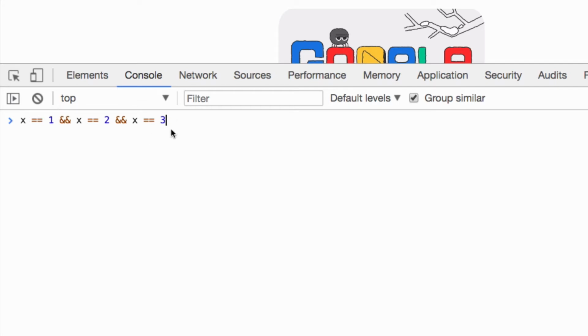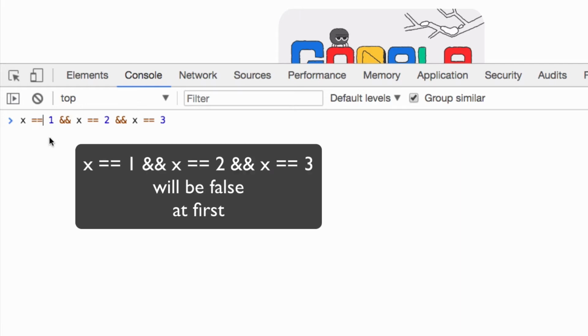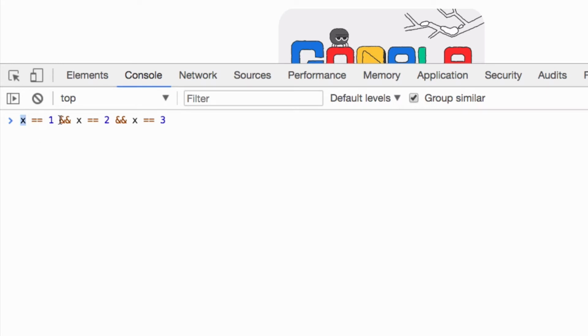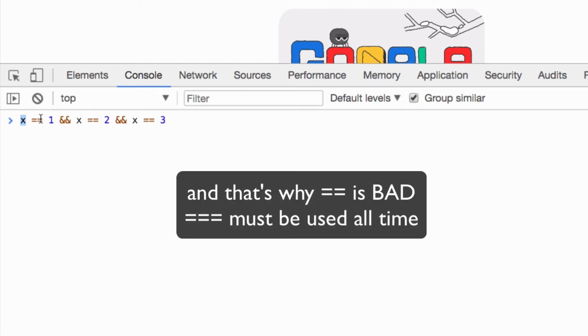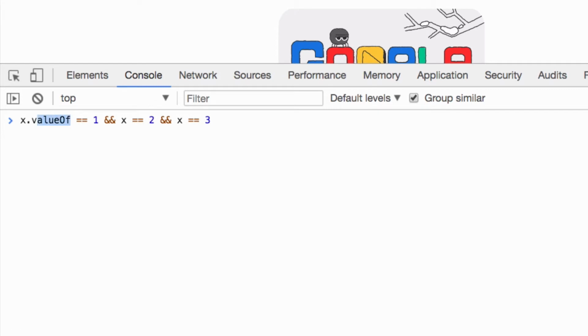So this is an X. I'm comparing this with double equal to. When you are using double equal to, that means it is not doing the type check. So JavaScript will try to see if both the parties are of the same type. If not, it will try to convert the one into something else. It will try to check if X has a value, and if it doesn't find one, it will try to go to a string. Let's see how we can utilize this aspect.